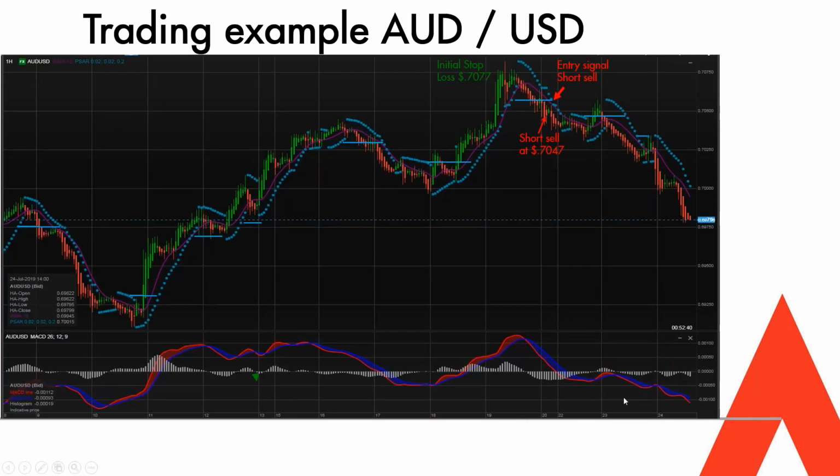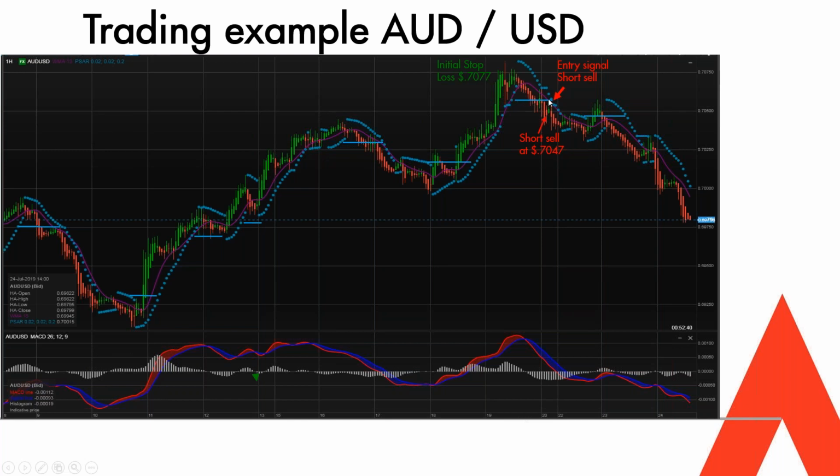All right, so here is an actual example of a short sell entry signal. The moving average, which is a 13-period weighted moving average, is turning down. You can see it's crossing down through the third last upward plotting parabolic SAR dot there. So we're looking to initiate a short sell at 0.7047. That's roughly where you're going to be entering as the moving average crosses down through that third last upward plotting parabolic SAR dot.